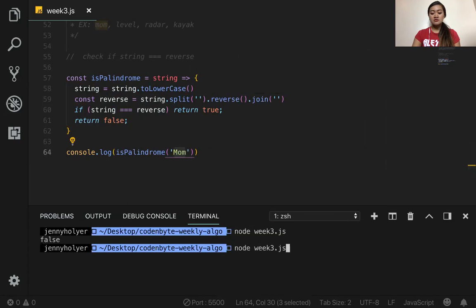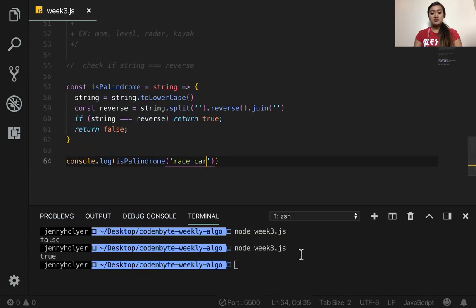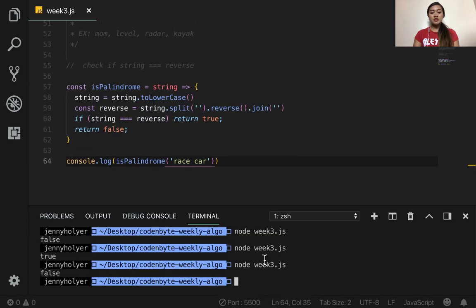So if we give this a run, that's true. What if we put race car, because race car is a palindrome. Let's run this. False. We do need to use something called regular expression or regex.